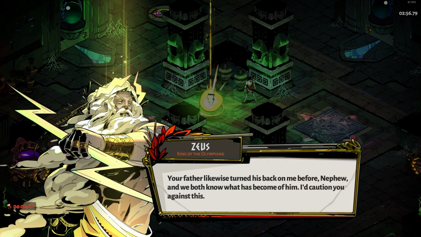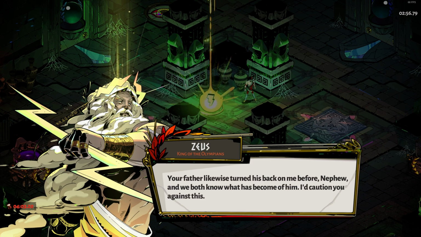Father likewise turned his back on me before, nephew, and we both know what has become of him. I'd caution you against this.